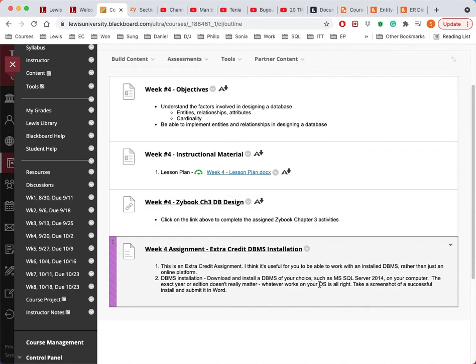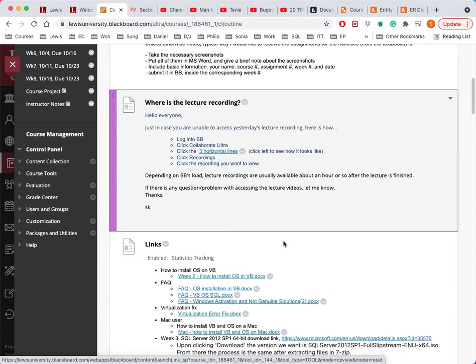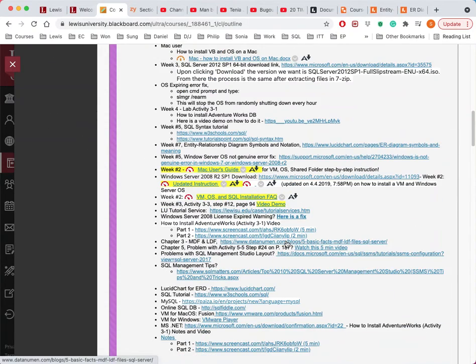That's pretty much it. In terms of the extra credit database management system, I don't really care which one you install, because some of you are Windows users, others are Linux and Mac OS, so whatever works for you is okay. If you go to the resources tab here, I have a lot of links that you can use if you are using SQL Server.